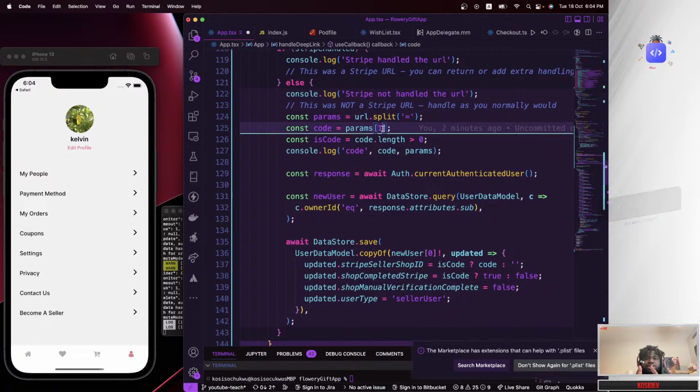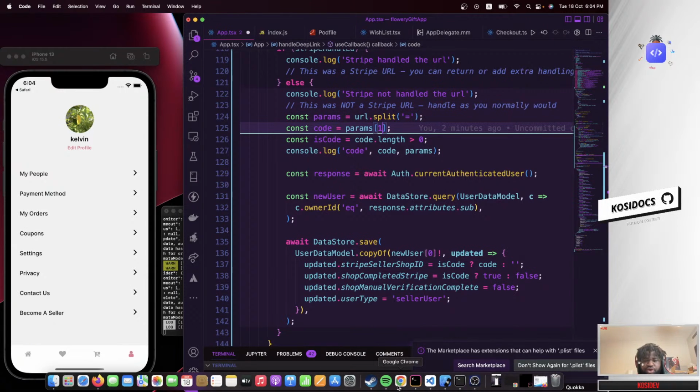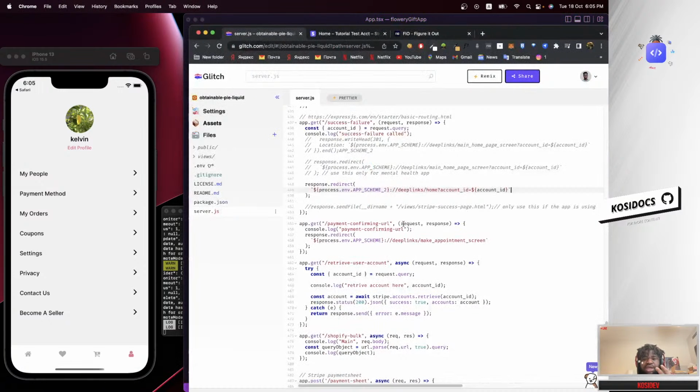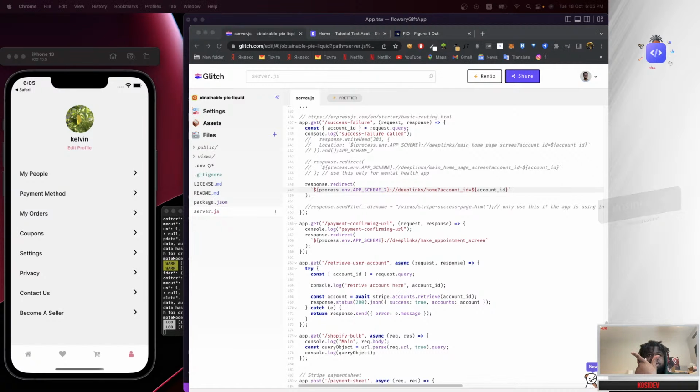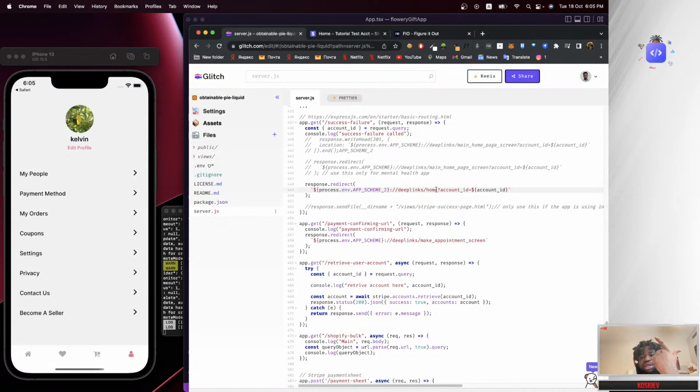The split function will create an array with 2 items inside it. The first is this endpoint starting from here all the way to here before the equals sign, and the second one will become the ID that we are trying to get.